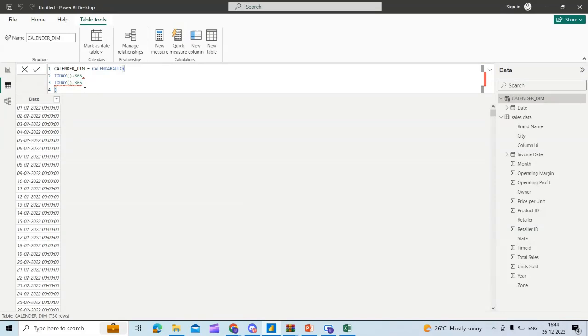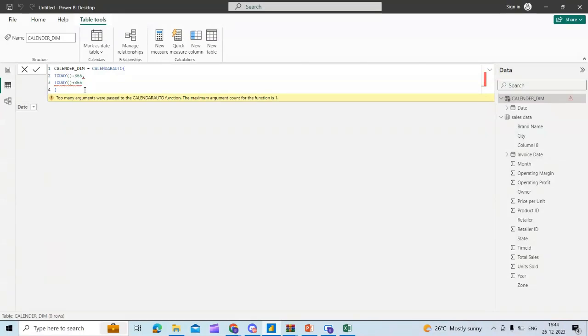Okay, so let me enter here. Okay, there's a problem. Something is wrong here. Okay, actually it's not calendar auto, it's calendar only. Yeah, now it will work.